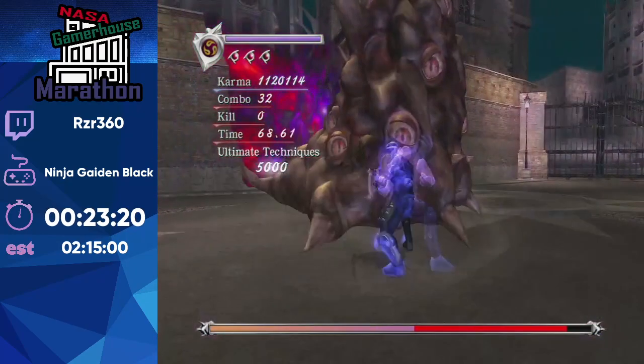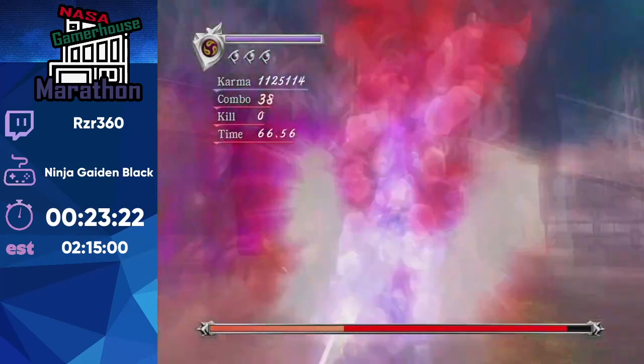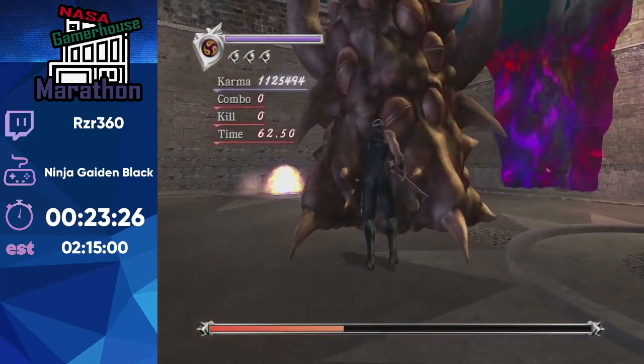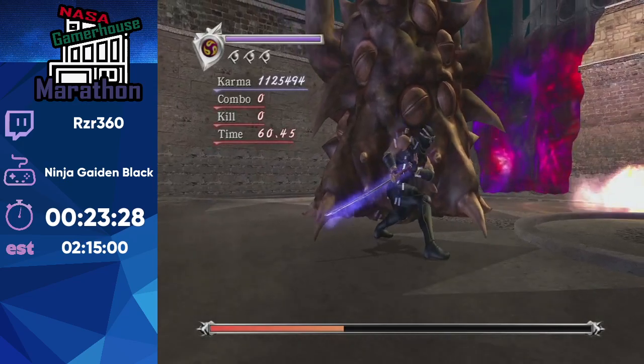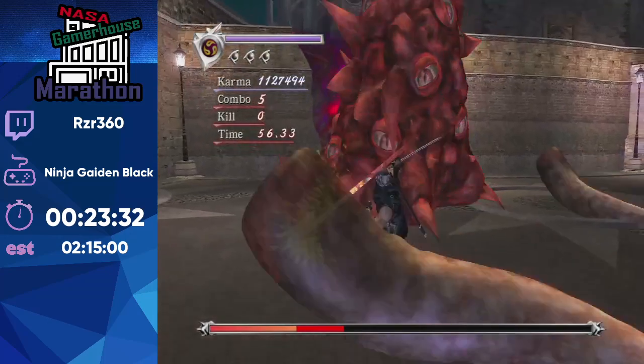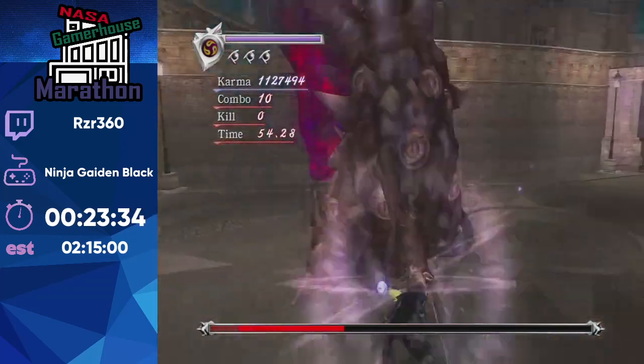So first we do XYXX, and then let Ryu land, and then we do a UT. Then we wait for the tentacles to spawn in. I'm going to charge a UT, wait for them to get close, and then cut them both off at the same time. And then I'm going to do XYXXX, and that's going to finish him off.